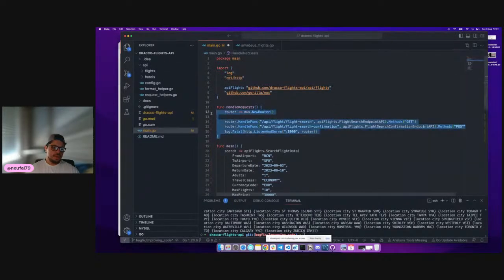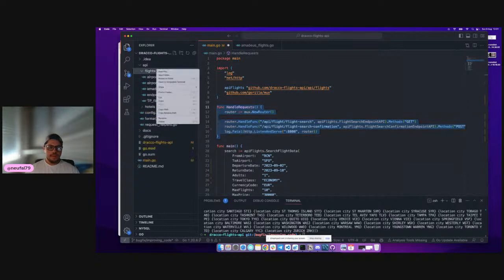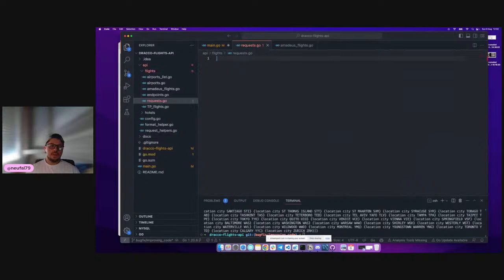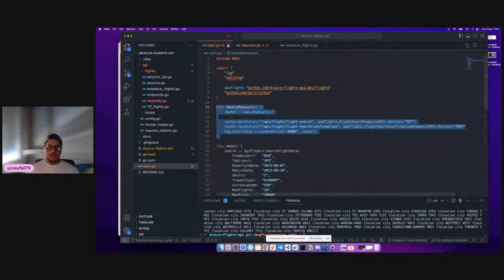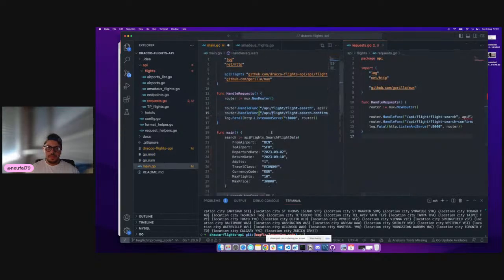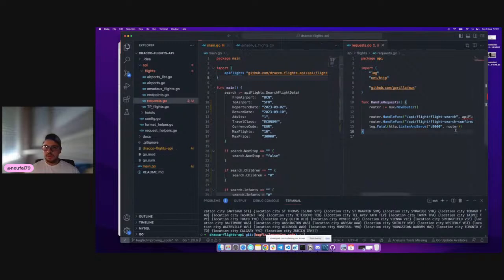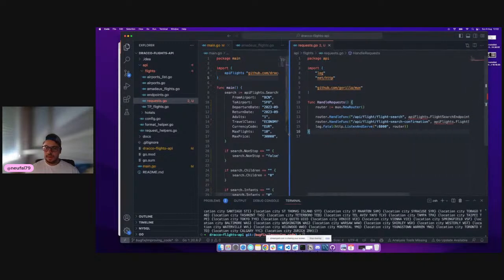First of all, it will be, let's say, API flights, and this will be request.go, package API. This function will be here. In the main, you can just delete the function from here and add it here.